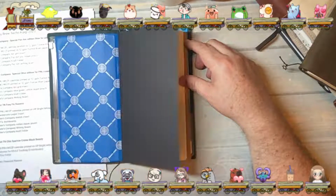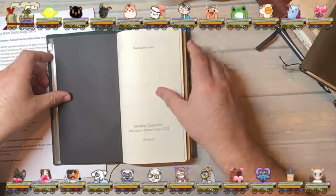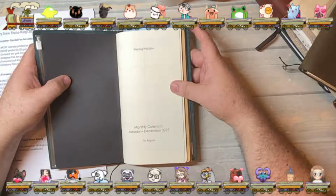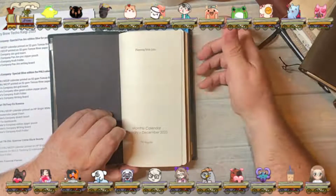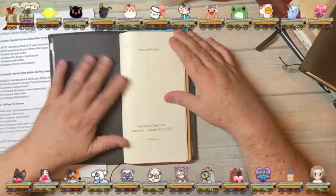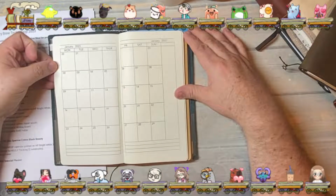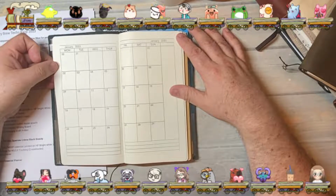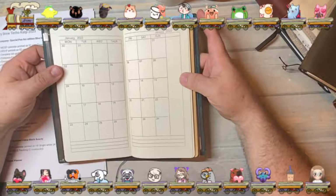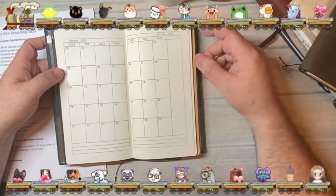But for my planning in here, for my calendars, I have been making my own calendars for years, since around 2015, 2016, because Traveler's Factory were hard to get in the United States, and if you were able to get them, they were expensive. So I started making my own calendars, and so this is my calendar for next year, and I printed it on 52 GSM Tomoe River paper, the old Tomoe River paper, because when it was going out, I decided to buy a lot of it.